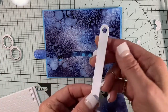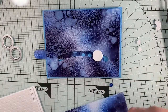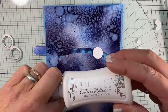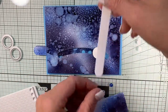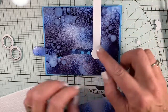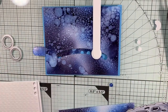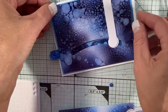So this piece right here, we can go ahead and use regular adhesive, glue dots, but I'm going to go ahead and just put some of my favorite Nuvo adhesive on there and glue it down. Okay, so while that's drying, I can lay out the rest of my card. Here's my card base, just so you can see kind of how it's coming together.